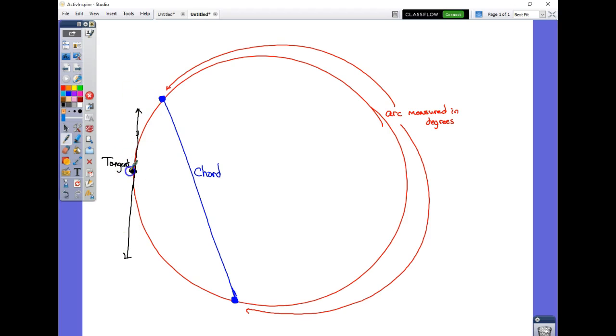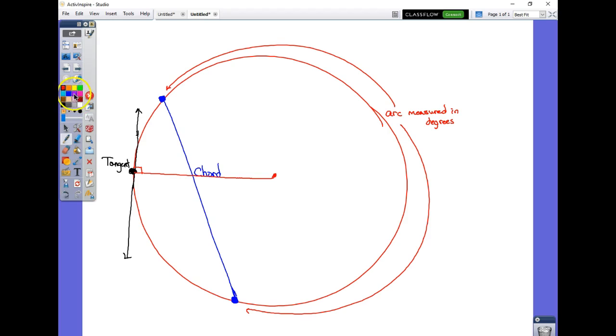But the tangent is when we take a curve, take a circle, and we look at a point, and we look at the line that would be created from the circle to here. Now, an interesting outcome of the tangent is that the tangent is always perpendicular to the radius. So that's an interesting and useful piece of information.